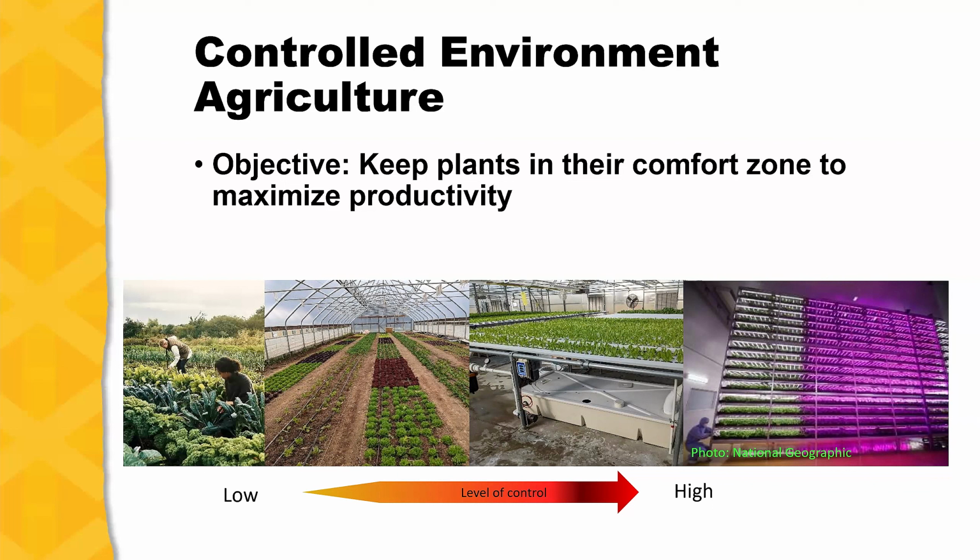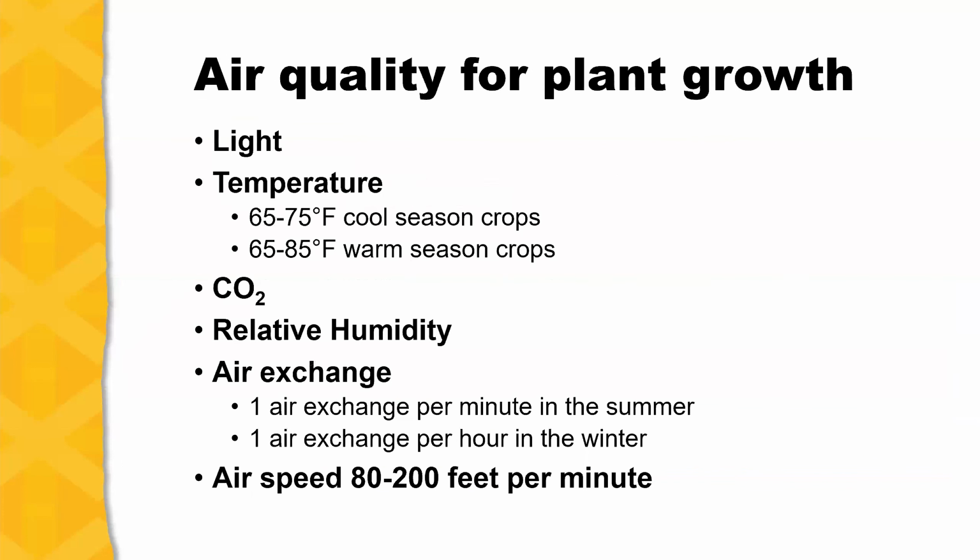So the purpose of this presentation is to look at what we need to look for inside a structure in terms of the air quality for the plants. Obviously, we want to make sure that the plants have adequate amounts of light, and that's a topic for another time. If you go back to one of the previous IPM newsletters, I talked about understanding the terminology behind lights and how to use those definitions to shop for lights and make it easy to navigate all the mumbo jumbo of terms that are thrown around when you talk about lights for plants.